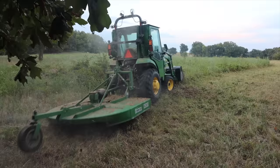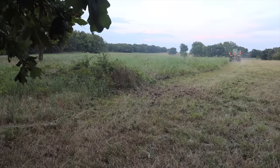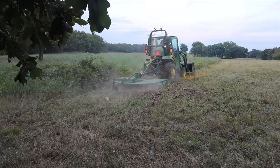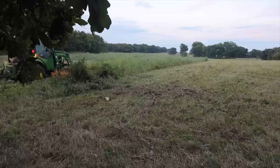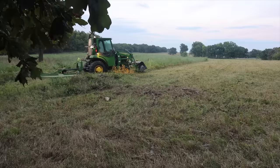What you're seeing here is the end of day two of what ended up being a four-day project — it really could have been done in two days except I had a couple of problems like you've already seen. I tried to avoid mowing right in the heat of the day, although on the final day I ended up mowing right through the heat. The things that are always hard to factor in and can't be anticipated are how bumpy the ground is — if the ground's rough you have to drive slow — and unexpected obstacles. I underestimated how much going under all the trees on this property would slow me down.